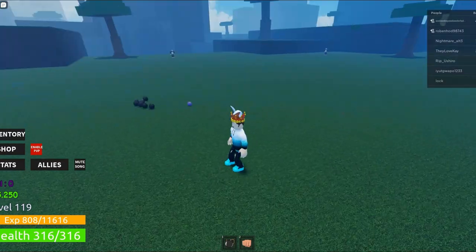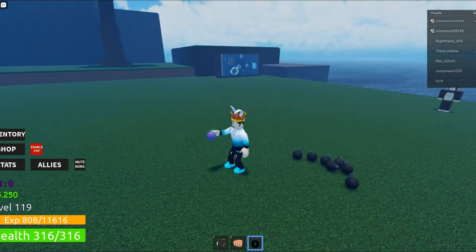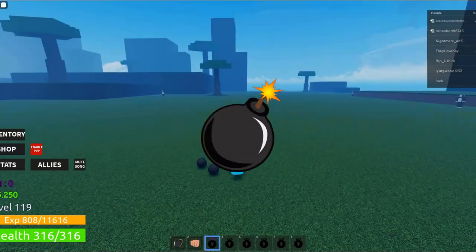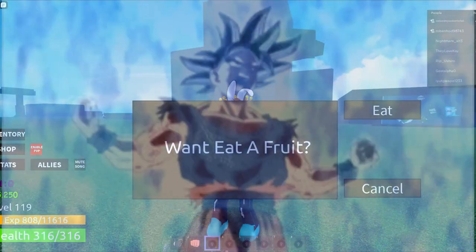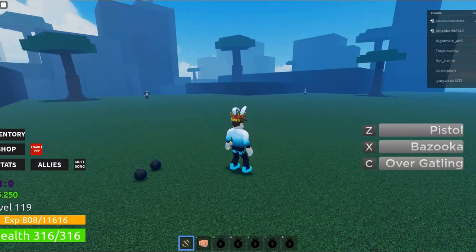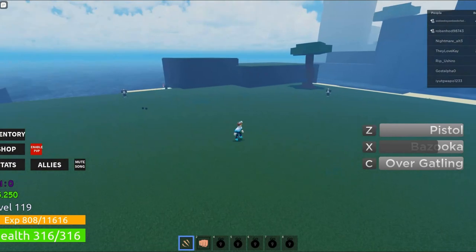Alright, so I just joined back and there are a ton of fruits here. This has nothing to do with it. What is this? I don't know. What are any of these? I have bomb. I bet this one is better though. I'm gonna eat it. Wanna eat fruit? Yes. Okay, what do I have? Wait, do I have gum gum now? No way. Wait, I think this is actually kind of rare. Okay, that's lucky, I guess. I just found it out of nowhere.